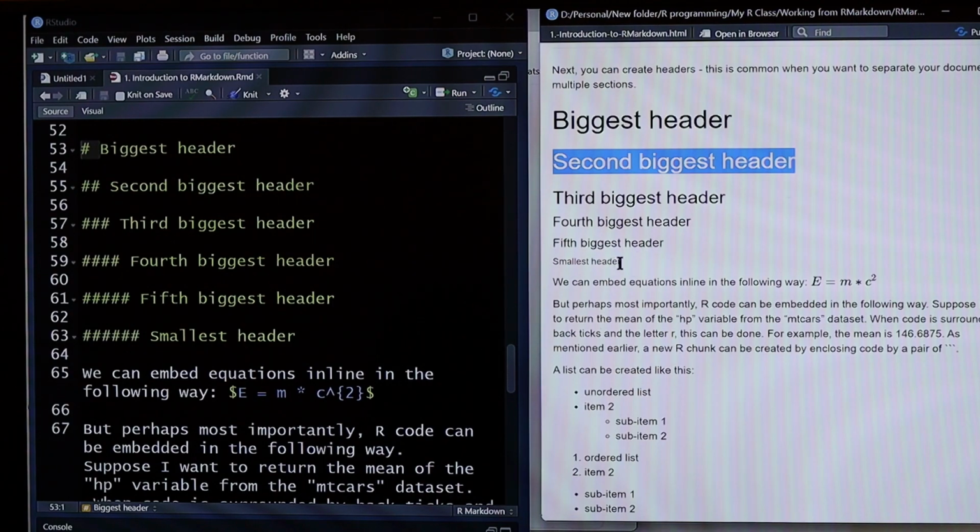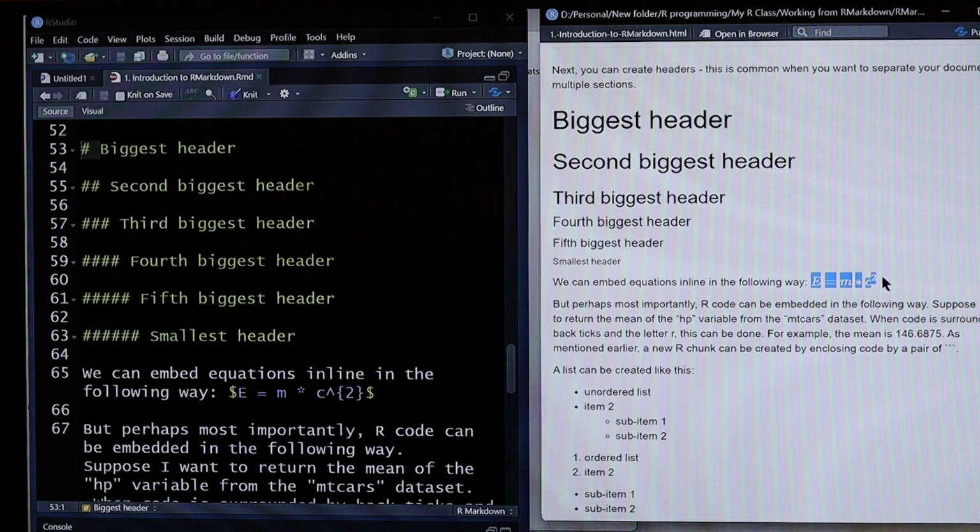Then when you come to the 6th, it will be even smaller than your text. So rarely do we use the 6th, but if you want to emphasize, use the 6th. Then this formula, this equation line was created using this particular function.